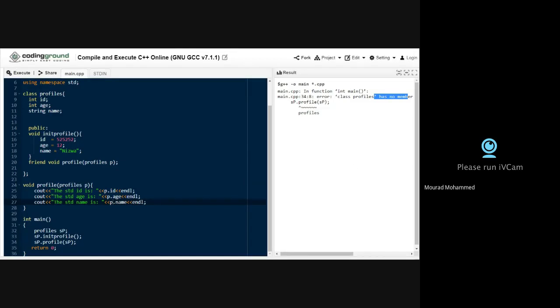Function in main.cpp. Yes, actually it's the same. Strange, what I'm doing.